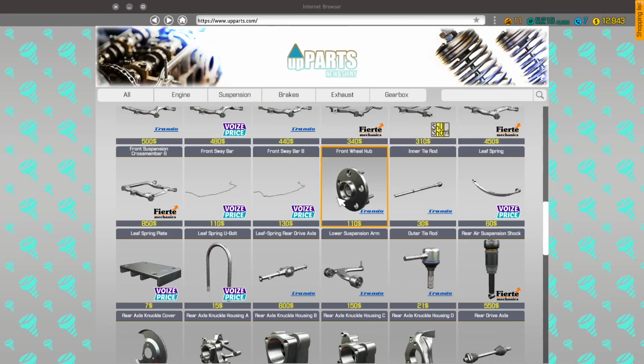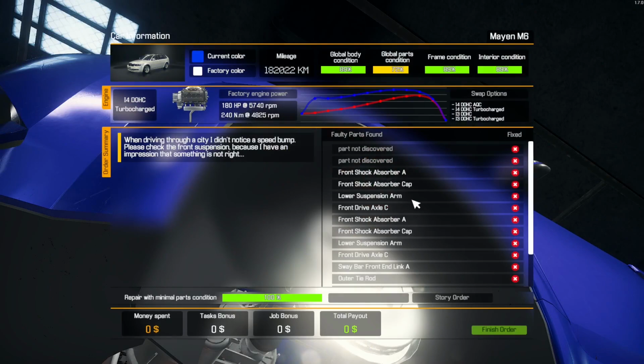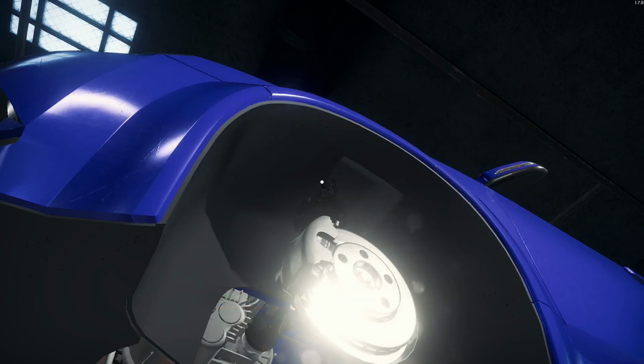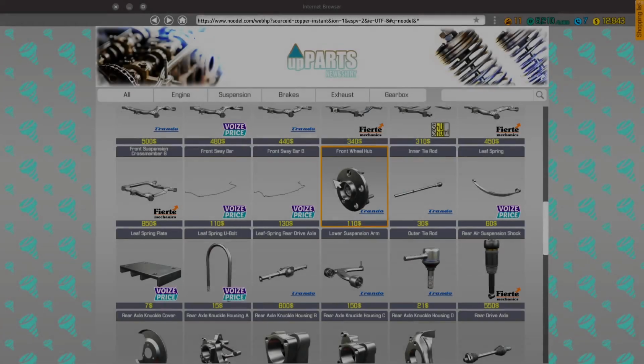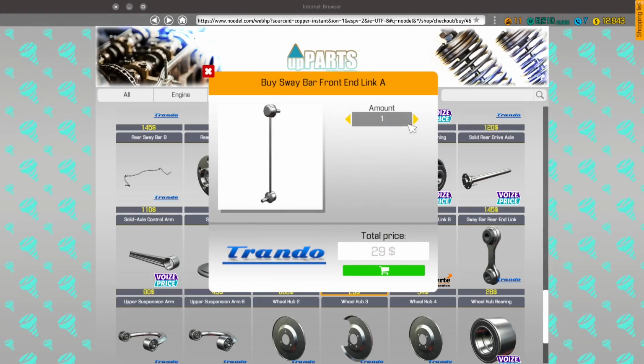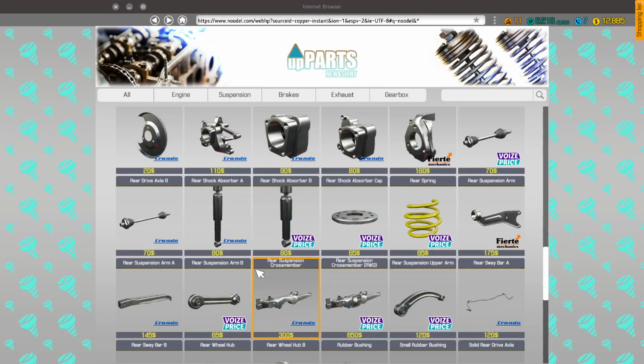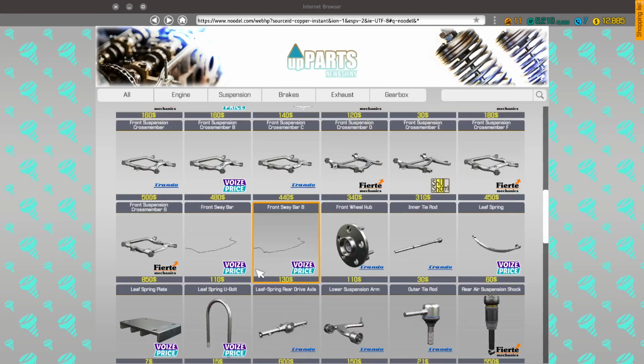Alright, now the sway bars were, okay, so both lower suspension arms, both caps, okay, and then the sway bar, oh, the front end links, okay, I know what those are. Those are the little vertical pieces here, so we need both of those. We need the lower suspension arm.